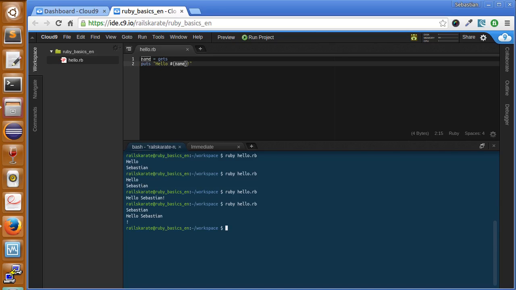So let's go ahead and make this a little bit friendlier by prompting the user for some information. We can do that by saying print and then the information we want. So I'm going to type please enter your name. So enter and then say print and then quotes and then please enter your name, and I'm going to add a colon here. Okay, save.